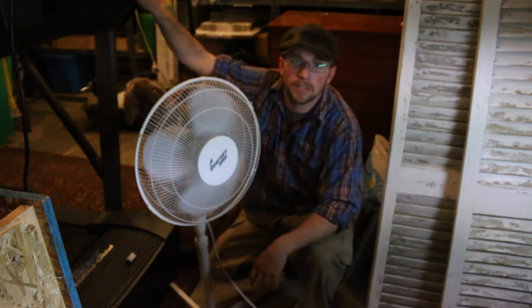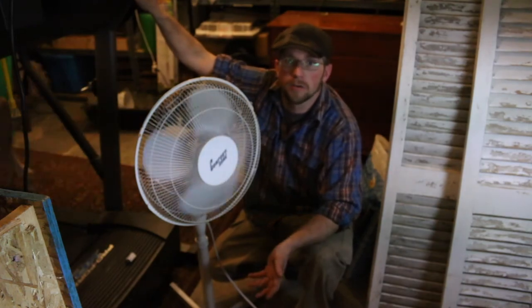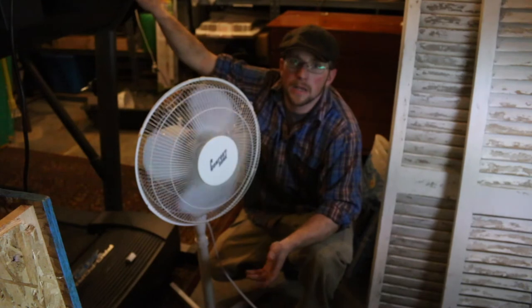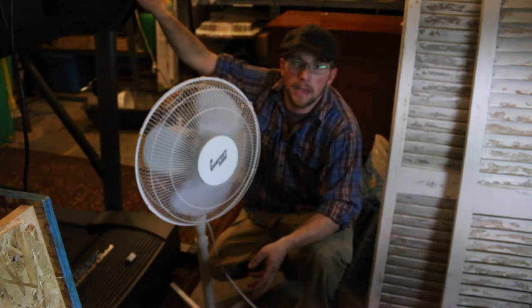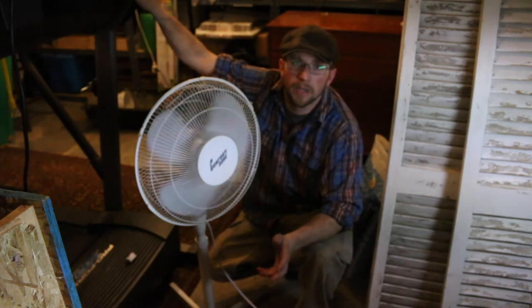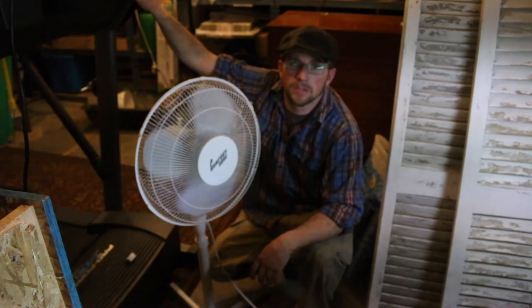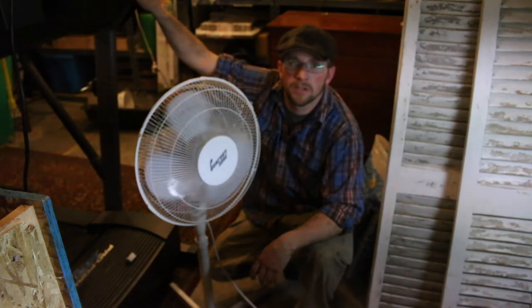What tips and tricks do you have for starting plants? Do you start them inside or outside? What zone are you in? We're in northern New Hampshire — I believe we're in zone 4B, so we don't get to start until later in May. But I'm not complaining. We're going to start what we can inside, give them a good extra boost, get them outside a little bit earlier, and hopefully we'll be eating some fresh veggies.